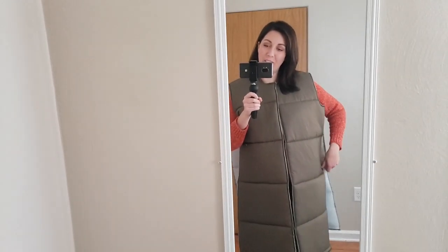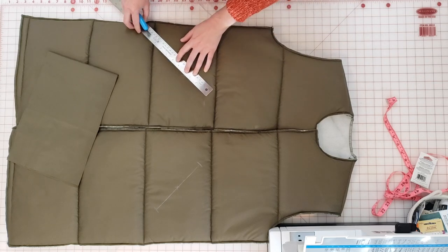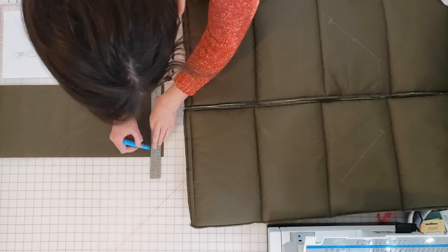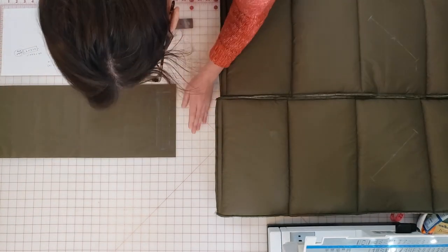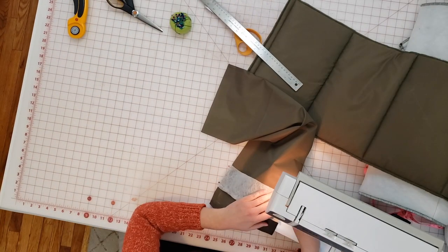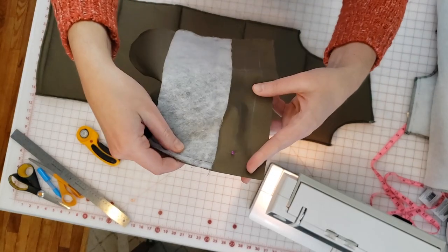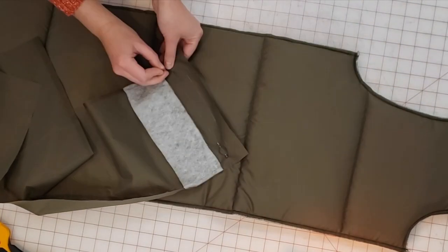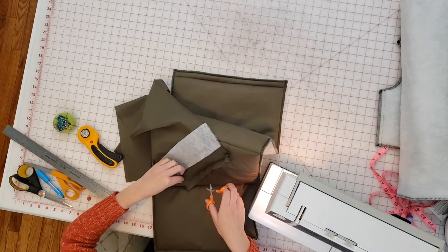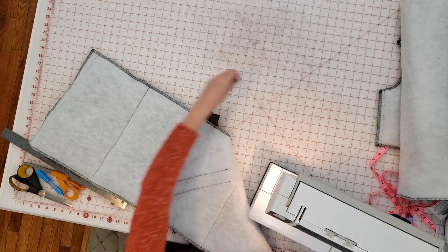First I marked a diagonal straight line in the center of each front bodice piece that is seven inches long. Then I cut out two strips of fabric—one for each pocket—that are nine inches wide and 27 inches long. I marked a rectangle that is one and a half inches wide by seven inches long with the center an inch and a half from the top, then added a three-inch wide strip of batting to the pocket bag lined up with the bottom of that window. I lined up the center line of that window with the line on the bodice and sewed two parallel lines along the long sides of that rectangle for the top and bottom of the pocket opening. I was very precise, going right to the very corner of those pockets.